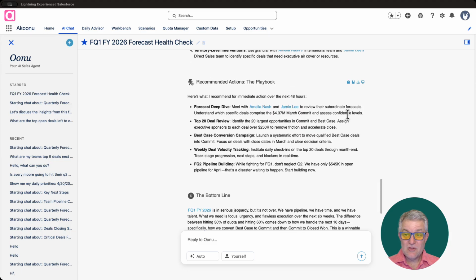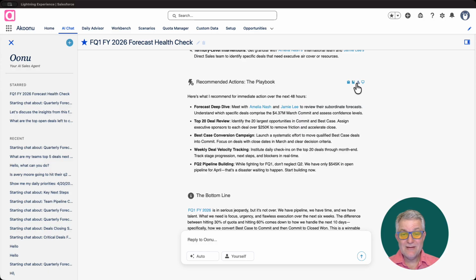For each of the sections, there are some buttons at the top of the section that appear on hover. The first is to copy it onto your clipboard, which you can then paste into a document or an email, and it's going to come across formatted as it is in the chat here. There's the ability to save it to your gallery, so think about that as a bookmark for sections and blocks of chats that you would like to come back to later.